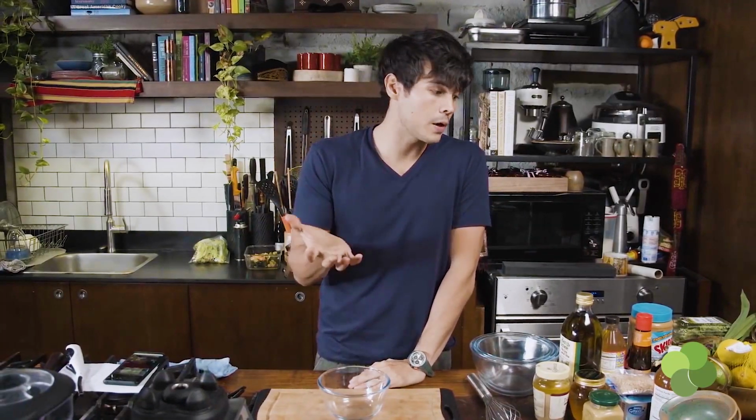I understand that salads for a lot of people can be very boring, but salads can be an actual meal and can be heavy. And I know in the Philippines, we're not really used to having salads as a full-on meal, and it's usually considered a quote-unquote appetizer. I like to consider salads in two categories. You have your soft salads and your hard salads.